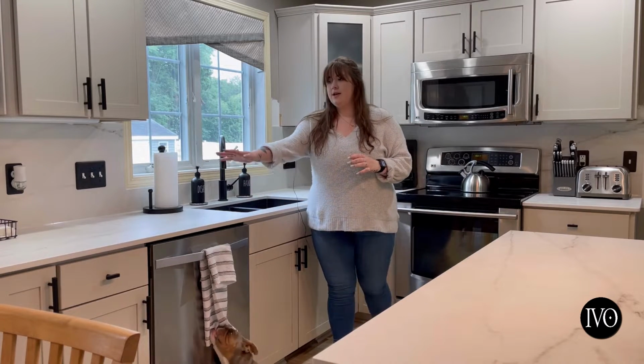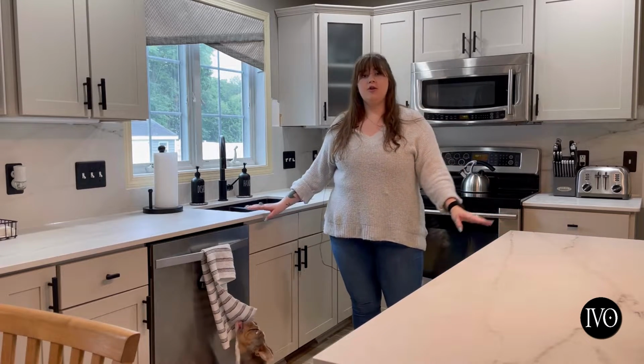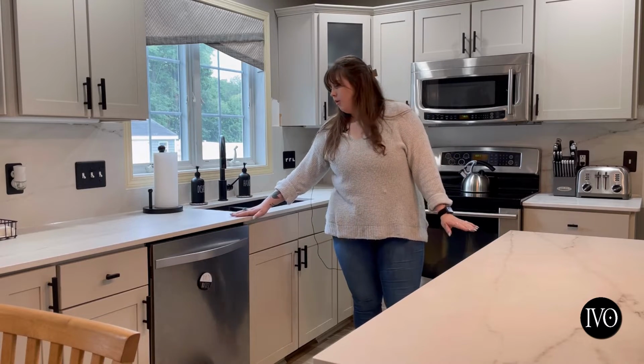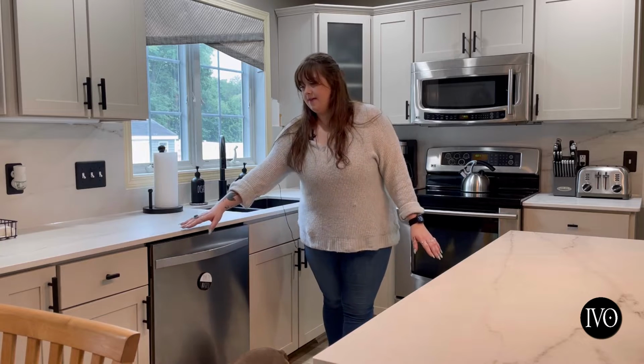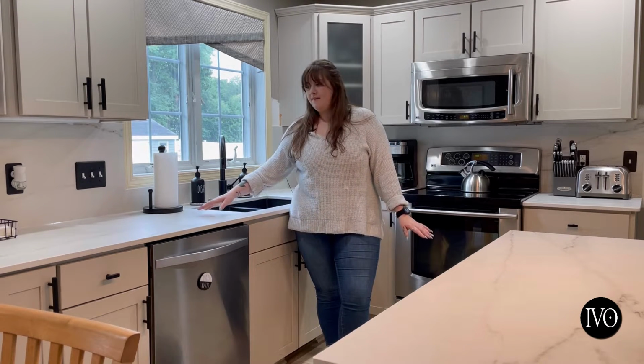You'll see here that throughout all of the perimeter and the island countertop, we used Dekton's REM pattern, which is a nice light white with a little bit of patterning in the background, and then we do have some of the darker brown with a hint of grayish taupe veining throughout to give a really deep pattern.